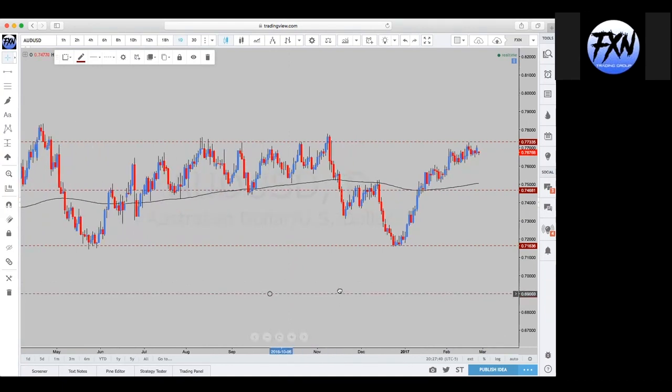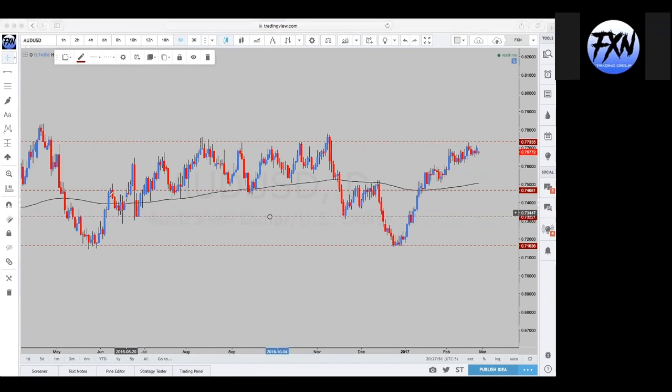The only other potential channel that I see, or area at least, is right here, and it's very minor. But it is an area because there are multiple touches. Price gets rejected here, here, and here. And then price does struggle in that area as well, where it gets rejected, breaks it, comes back down, and then respects it and comes back down again. Okay? All right. So that's basically going to be our support and resistance for AUD USD.